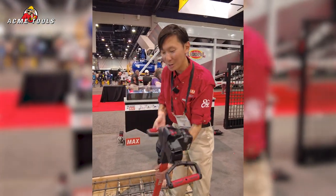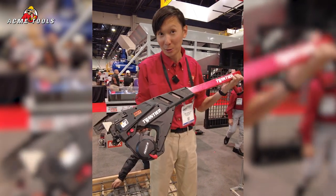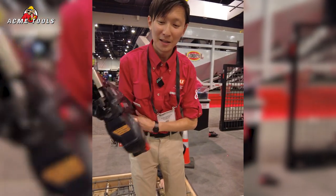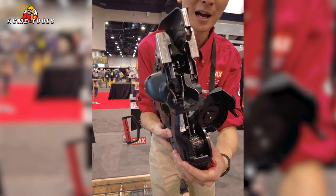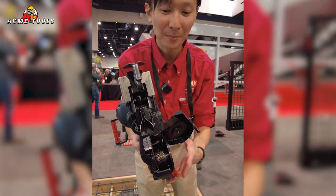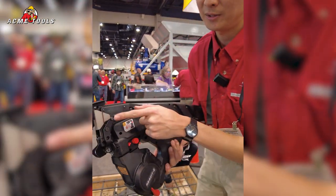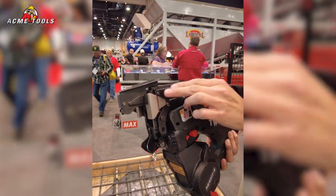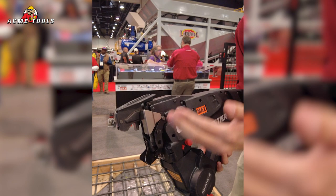Hi guys, this is the RB401TE, the latest addition to the twin tire family. We've got all the benefits that the twin tires already have, including of course when you open it, you've got the two double wires in there. So you're going to get half a second per shot, the TW1061T wire. And another feature is the contact switch. So with this tool, you don't have to pull the trigger with your fingers. Once it hits the rebar, the contact switch actually ties for you.